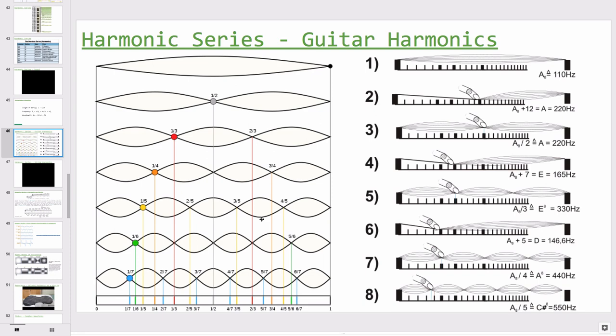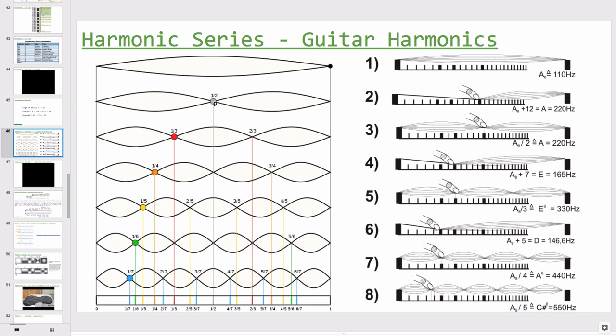but if you get a guitar, a zither, or a violin, or anything like that, and you forget about the instrument itself, but just look at the string, and if you lightly touch the very center, halfway between the two ends of the string, you're going to get the second harmonic, or twice the frequency of the fundamental. And we see how that happens, because physically what happens is you're touching at a node of mode 2, right? So mode 2 is sounding, but you're touching the antinode of mode 1, so you're dampening mode 1 completely. So mode 1 doesn't sound anymore.